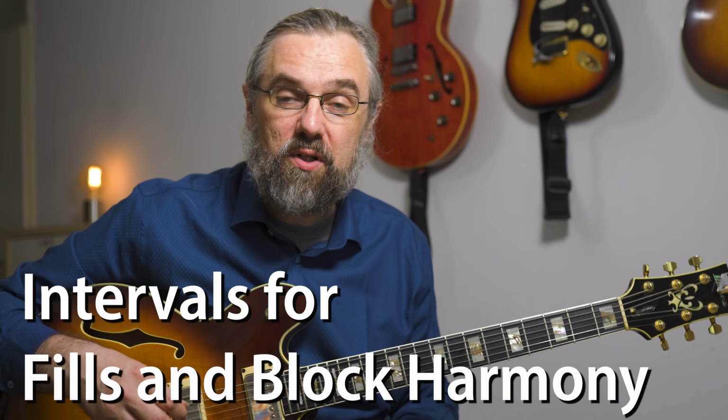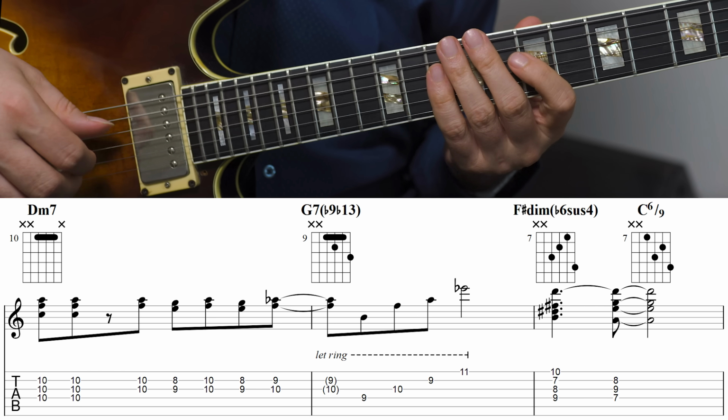When you comp, you want to add some melody to how you're playing. That's really what's going to tie the whole thing together. But you don't want to use block harmony to harmonize everything, because that's going to get too heavy and too full and not really work behind a soloist. If you're just using intervals behind the soloist, then that works a lot better. Something like this.